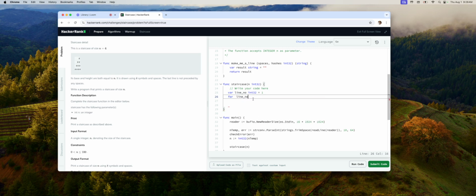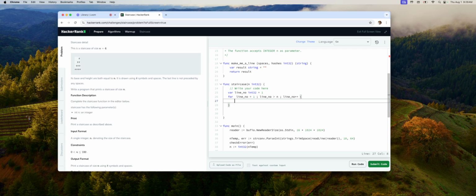Line number will start with 1, and it will go on until line number is greater than n, which is the number of lines it asks for in the first place. This is the input to the function. So let's say it's 4. When it goes to 5, I don't want a fifth line, so it will stop at 4, for example. So that's the condition, and each time we're going to increment line number by 1.